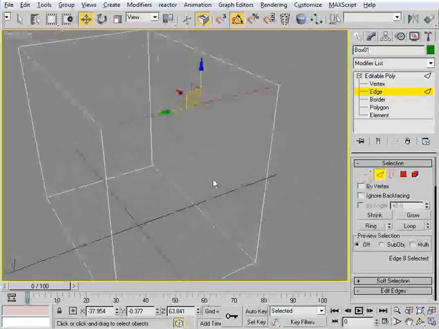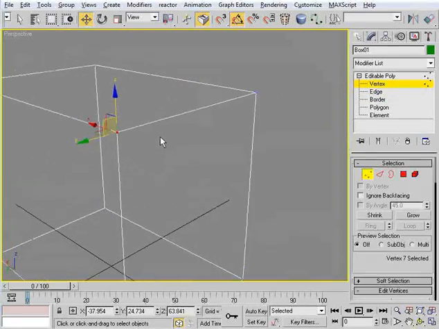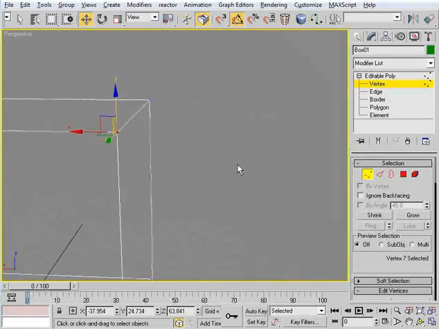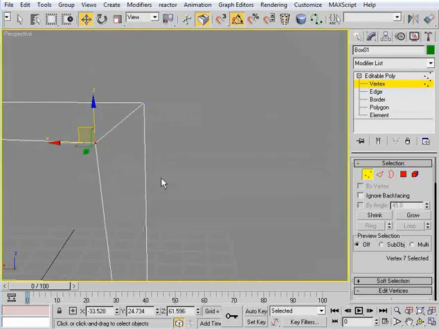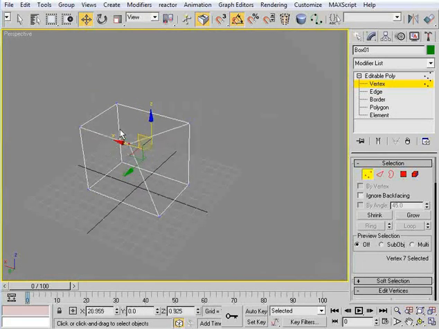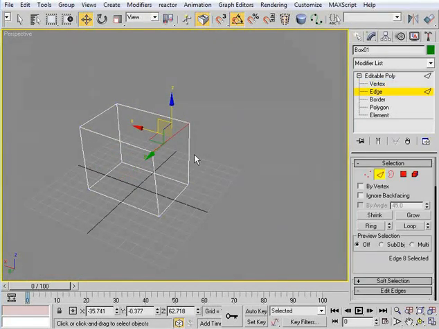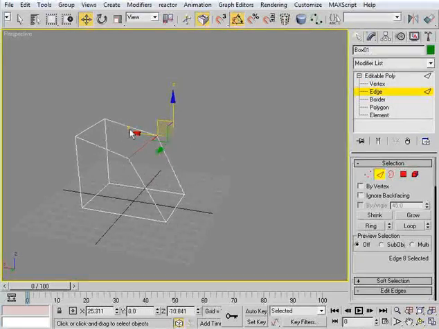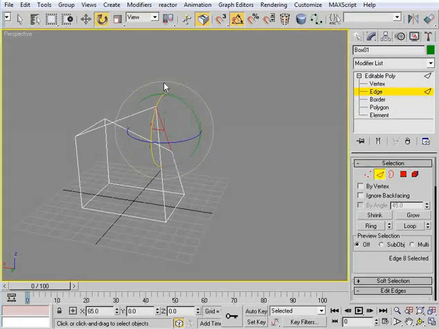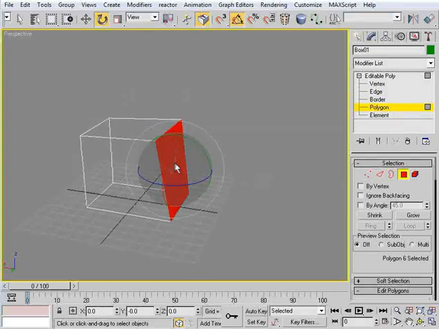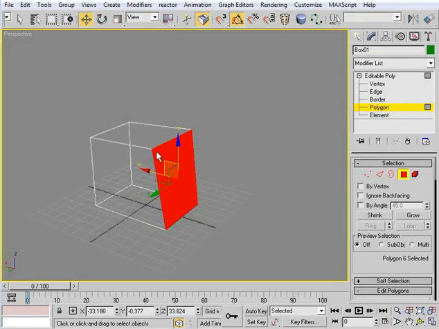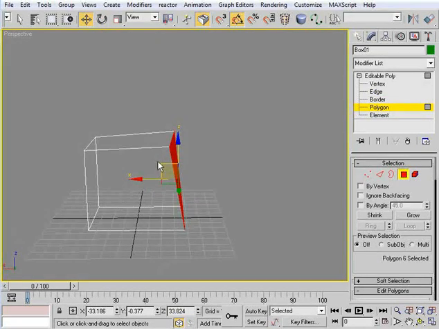If we have one vertex right here, we can move just that one. An edge is always going to be a collection of two vertices, and we can rotate them and do all kinds of wonderful things. A border we're going to skip for now. A polygon, you'll see, is a selection of 4 vertices.